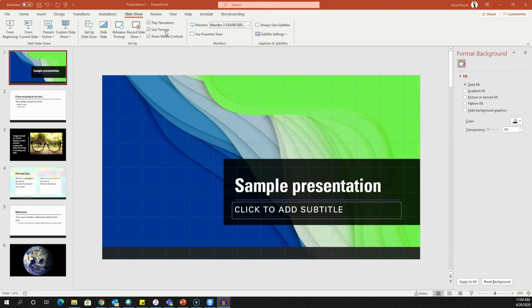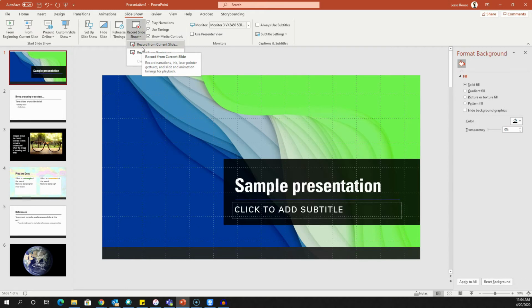you're going through it. If you have embedded a video, make sure to have the show media controls turned on as well so that you can start and stop the video that you have embedded on your slides as you're going through. As we look at this, you can either hit the button and it'll start from the very beginning, or you can click on it and record from the current slide.